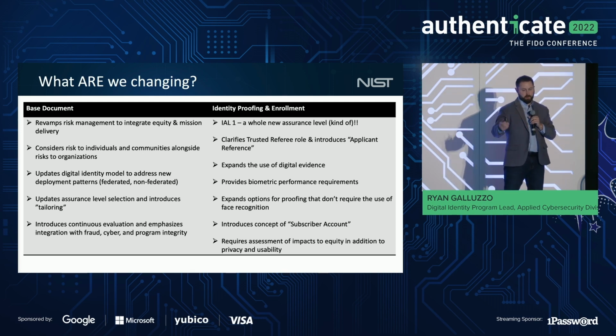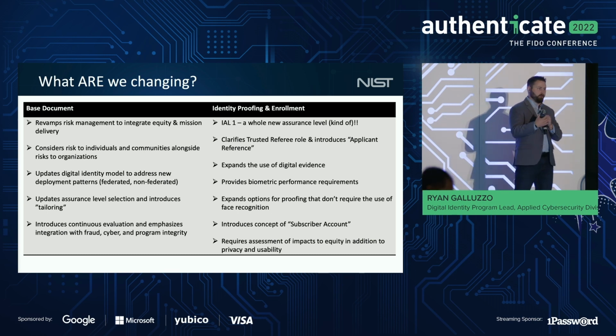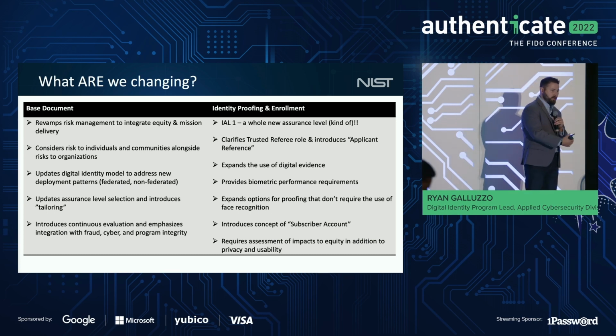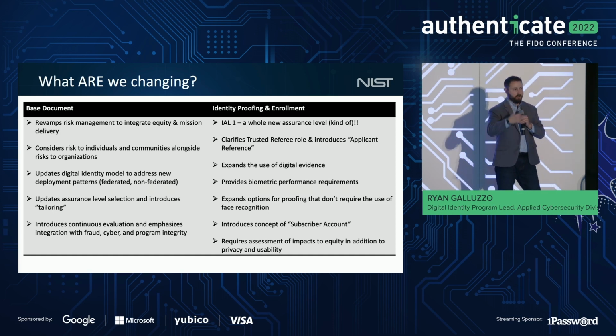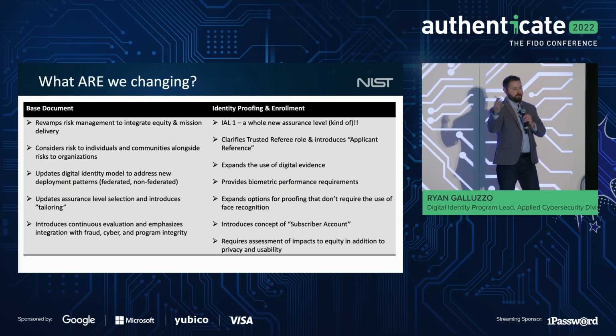First off, the base document is going to be one of the ones that's most substantially changed from what you've seen previously. As I said, we wanted to focus more on processes, more on risk management and risk-based decision making, and we wanted to give a process more aligned to what's in the RMF. So looking at things from a decision-making process and evaluating how you might implement controls that don't negatively impact some of your key populations.